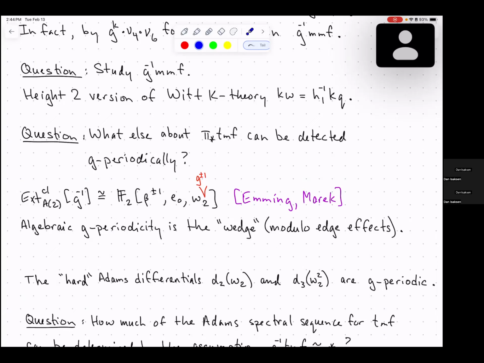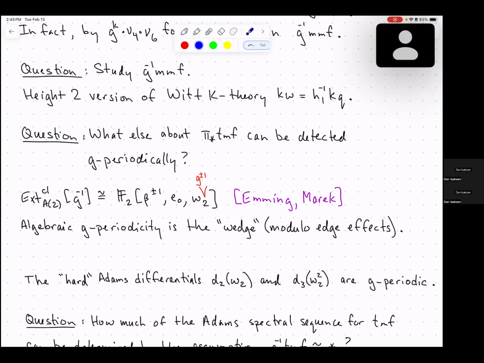This is really what I'm thinking. There's a strong analogy between this, which has a name, it's interesting enough to have a name, so I guess that means it's interesting, and this, which is just the obvious analog. You just raise the hands. So that's an invariant of a field. G inverse TMF of a field K is something that my instinct tells me is of interest algebraically, I guess.